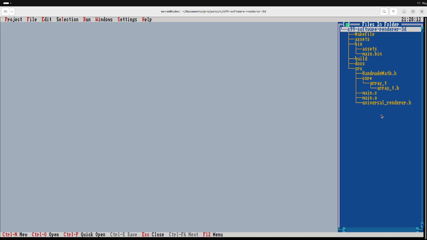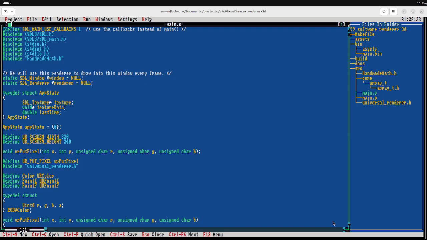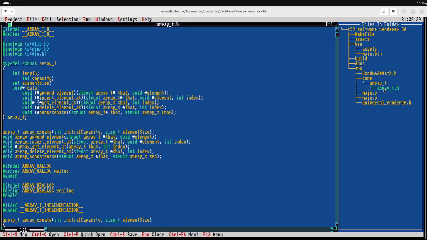So the first thing I want to show is the first thing I added to the project, which is basically the tree, where clicking opens the files you have in your folder when you start the project.